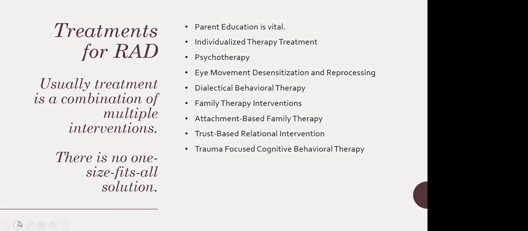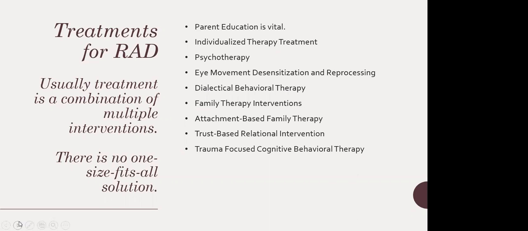Attachment-based family therapy is essentially used in ways to improve the relationship between the parent and child. The way the treatment works is that it evolves by the completion of tasks that methodically fix the attachment problems that have broken the trust between the parent and child, which damage the bond between them. Like I said, that seems like it's more about biological parents, but you have to understand that they feel like the trust has been broken with every adult. So you can still work with that as a foster and adoptive parent. This is done through the therapist focusing on certain aspects like reframing the relationship, primary emotions, and unmet attachment needs, and facilitating corrective attachment episodes.